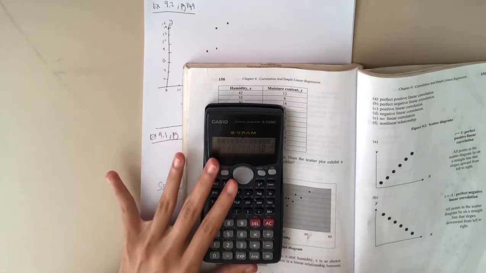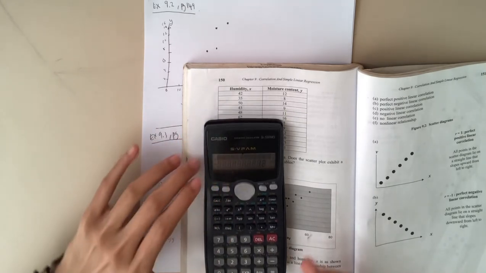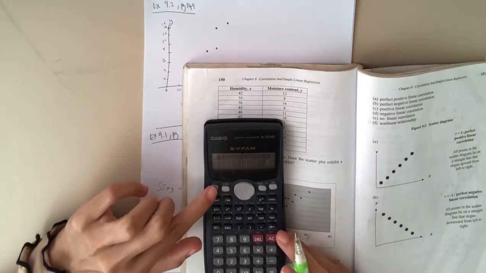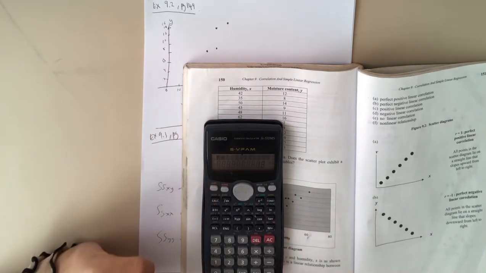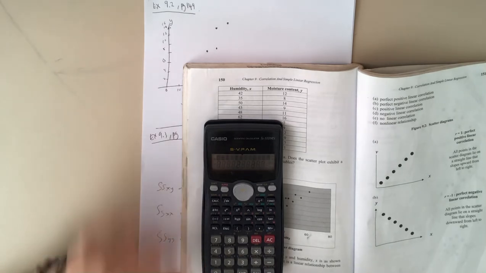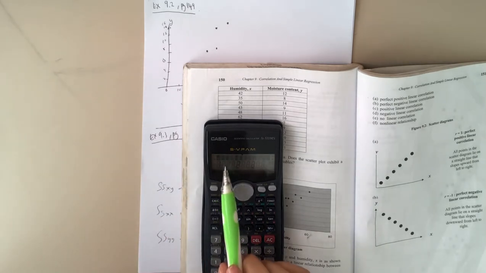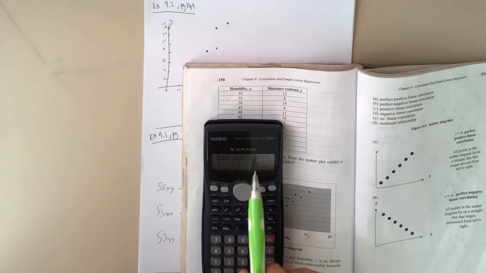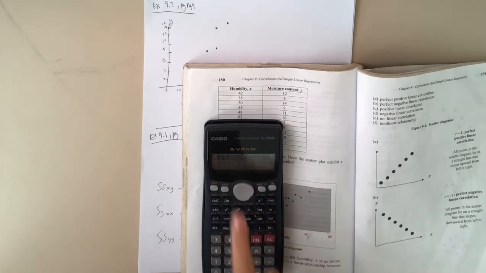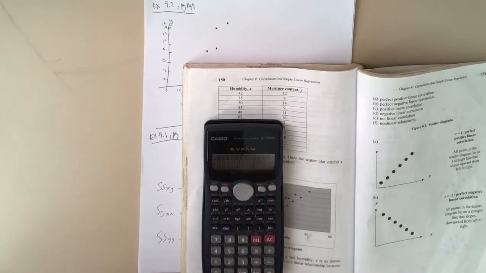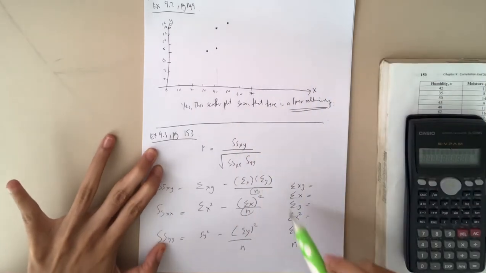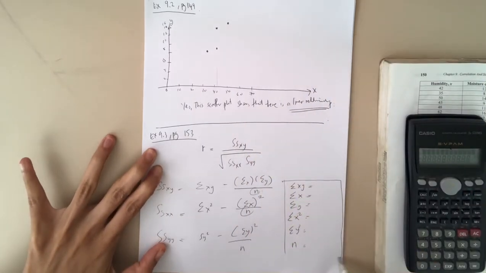Okay, class. So next, press shift, here on top. Press shift, and then you press 1 here. Okay, shift 1. So you can see that there is the summation of x square, summation of x, summation of y square, summation of y, and summation of x, y. Okay, that's all. So there are 6, and we need all these 6.